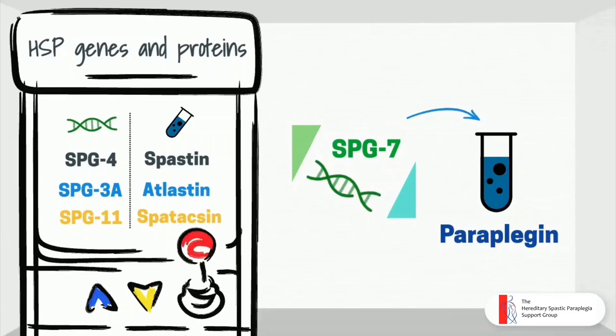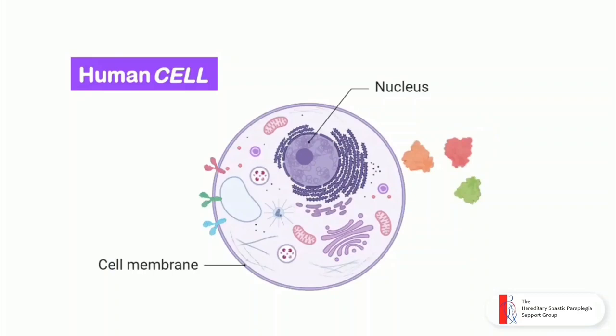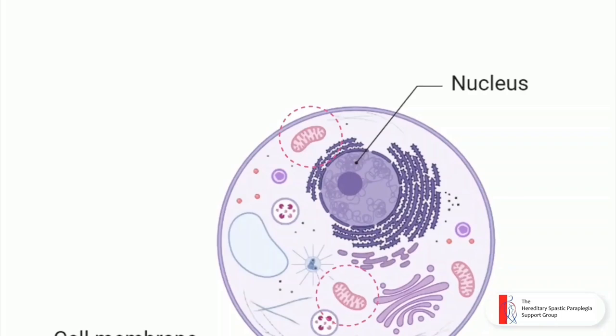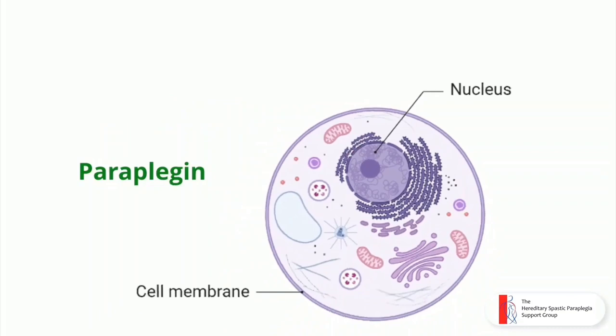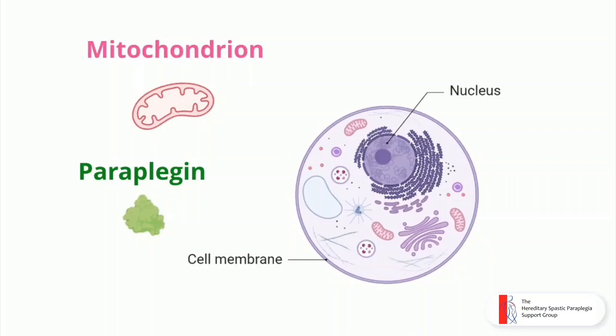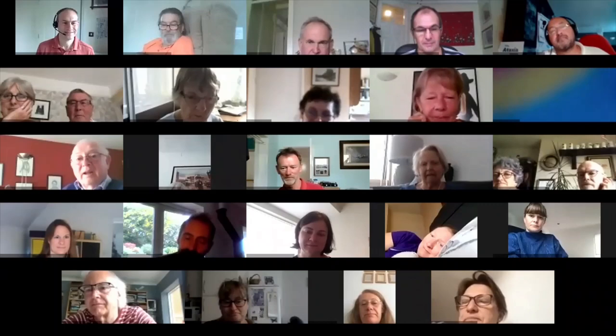And different proteins in our bodies work in different parts of the cell. Some proteins work in the membrane of the cell. Other proteins are part of the scaffolding that give the shape of the cell, its structure, and hold its shape very carefully together. Other proteins move things around. There are literally thousands and thousands of really complex biological processes going on at any one time in any one cell. And one of the parts of the cell which is important for energy production is the mitochondria. But it isn't just important for energy. So it's literally a compartment of the cell. And paraplegine works within that compartment. So the paraplegine is the name of the protein. And it works inside this compartment of the cell called the mitochondrion. And the mitochondrion is a special compartment important for energy production, but also for many other what we call metabolic functions inside the cell as well.